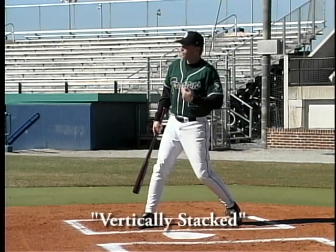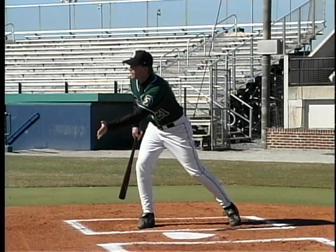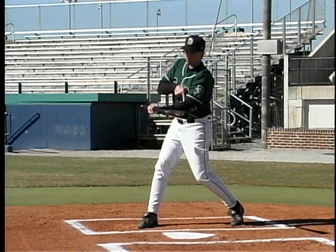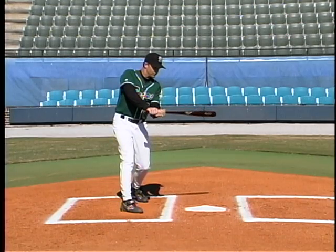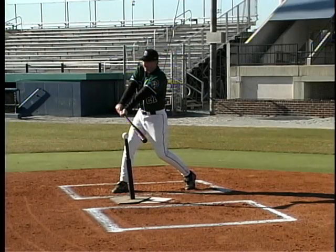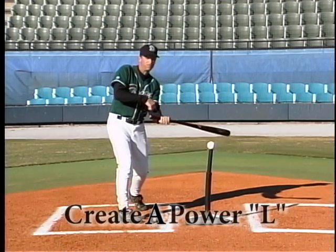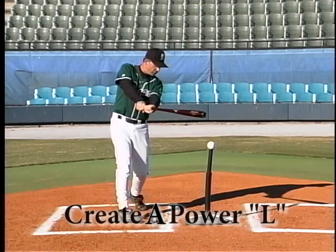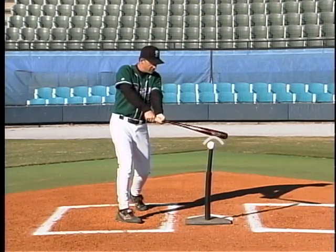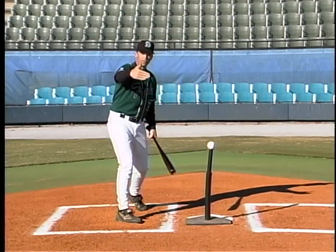I have good posture, which is head above shoulders, shoulders above belly button. I'm in a nice, strong position, not reaching out after the ball, becoming weak. The back arm creates more of a power L. Good firm position, so that when I make contact, the ball will really drive. A lot of hitters make the mistake of locking out the arm, and from here, they're going to roll over. I want to make sure that elbow stays behind the palm, palm up, palm down, so I really can drive through. If I get the barrel up, as you can see, it's going to roll, which creates a lot of ground balls. It's hard for the barrel of the bat to stay through contact.